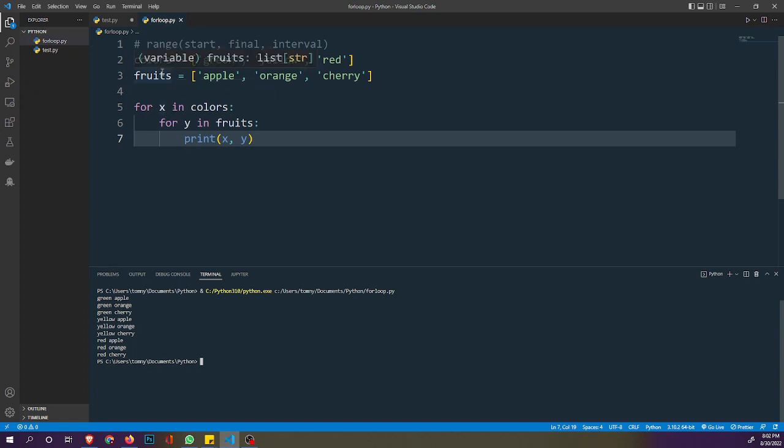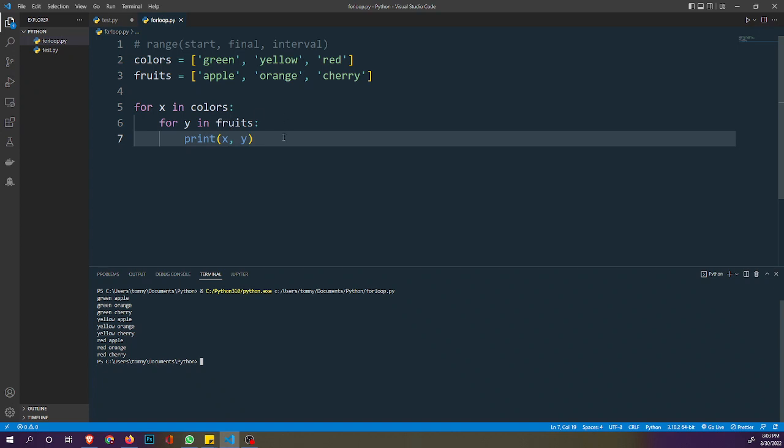Okay, so to better understand this, for each time that we loop through the colors, we are looping through the fruit 3 times, because we have 3. So for green, we have our apple, our orange, and our cherry.